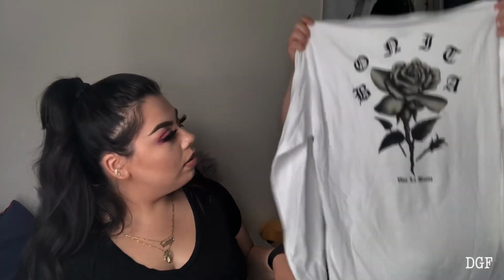Okay. So she got this lanyard, and it just says Bonita on it, except hers is pink. The ones that I got for me and Angela are pink too, and hers is red. She got a long sleeve shirt. It's just all white. The front says, don't let no one get you down. It's Bonita, and then it has a rose. It's pretty.